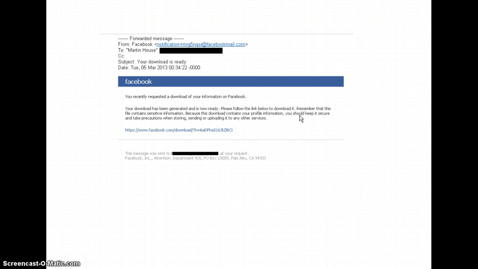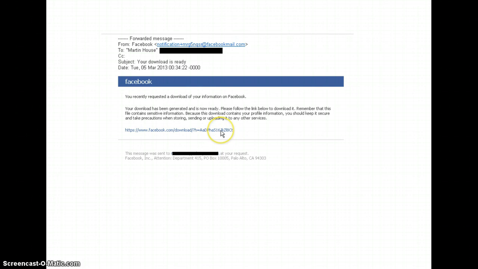First is make sure that it's a genuine email from Facebook by checking the header details carefully. Use the facilities within your email account to make sure you do that. Take a look very carefully at the link here to make sure that it goes to the same place that it shows you it's going to, and it may be worth your while considering copying this into Notepad and then pasting it into your browser rather than clicking on it directly, because if you copy it into Notepad you will see exactly where the link is going.